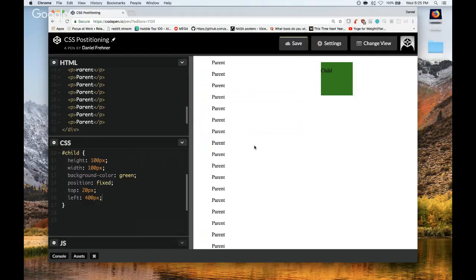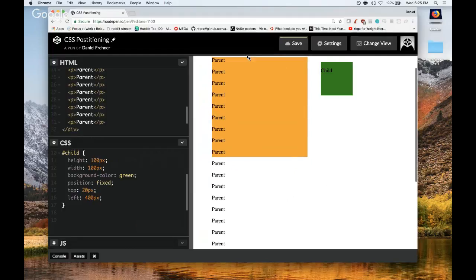And so those are our 4 position types. Static, which is what every element is given as a default position. There's relative, which allows the container to move and all of its children to move relative to its place. There's absolute, which allows a container or child to move within a parent container in an absolute way. And then there's fixed, which affixes the element to the viewport, to the screen itself. So those are the 4 main position properties.